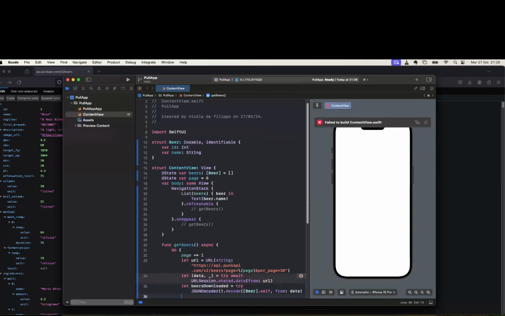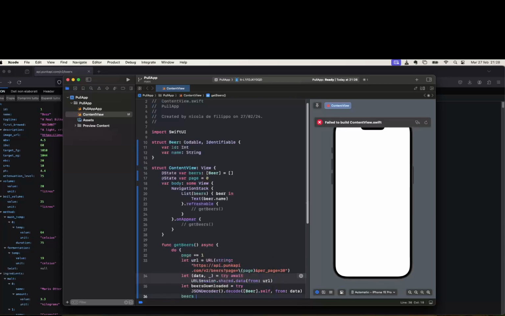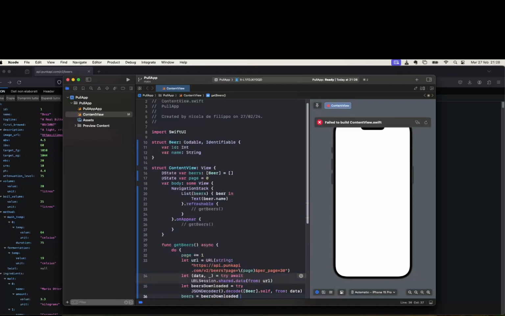After that we want to add the new beers at the beginning of the array: beers equal beersDownloaded plus beers.